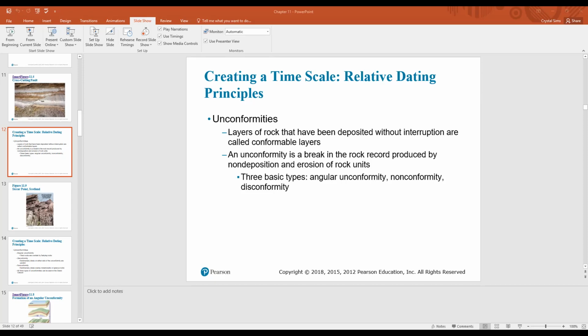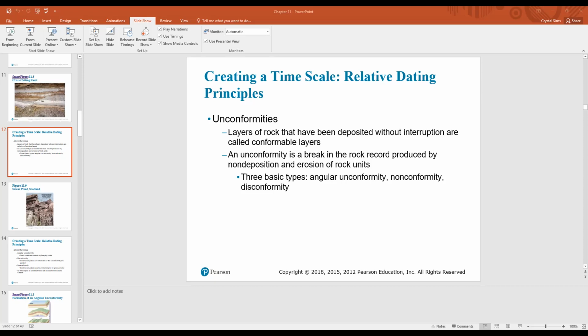But then that whole sequence would have had to have been arched upwards so that it would be exposed to erosion. So erosion went to work on it, carved away at the uppermost bits, and created an erosional surface which cut across those different layers. Then the area was submerged below sea level again, and new layers accumulated, another black shale, another red shale, and another cross-bedded sandstone in this case. So basically what we've ended up producing is an angular unconformity.